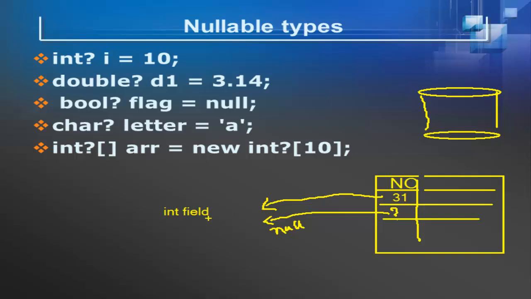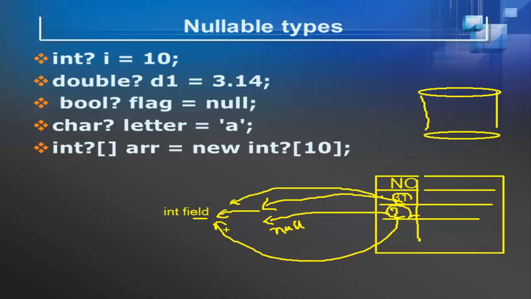database directly to an integer here, what will happen is when you read this 31, it can be placed in the integer. For the second value, second field, when it tries to place it here, it will end up in a runtime exception, meaning your C# program will crash altogether, saying that you are trying to place a null value into an integer. I don't know how to place a null in the integer location. So this problem usually appears when you are writing any application that is connected to the database.